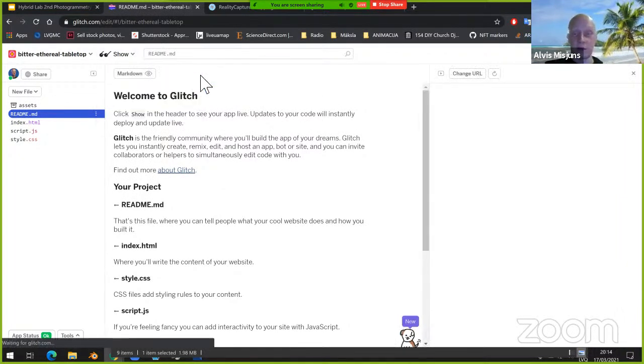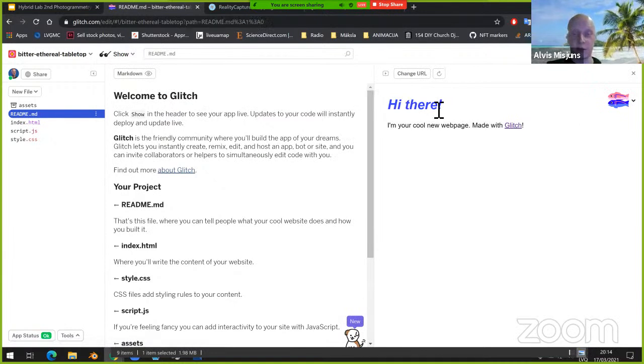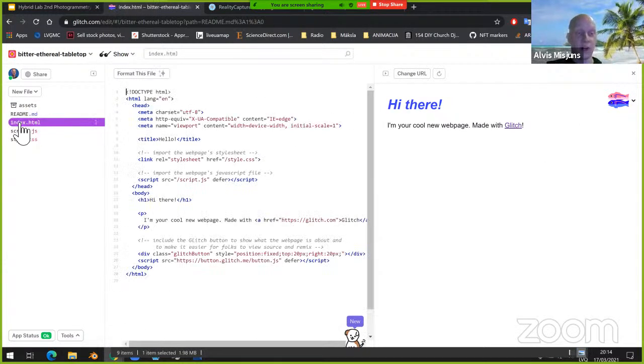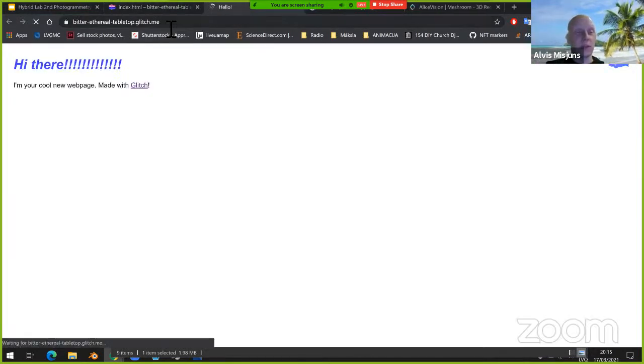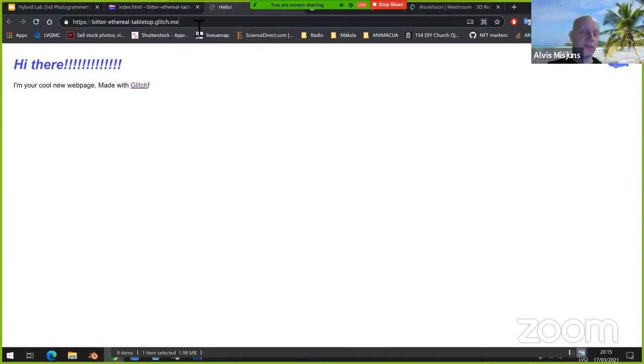So here's our page, what the viewer sees, and here's our index file, what we need to write, so only this text is seen. But we won't do any text like this. We will only use A-Frame. For example, I can put more, and it updates almost simultaneously. And when you press on the big one, you can copy this address to anyone, and they will see your content there.